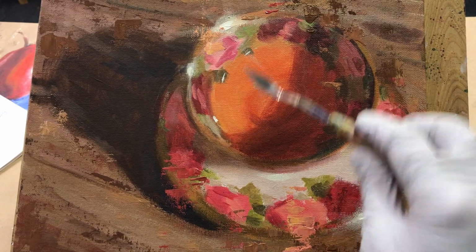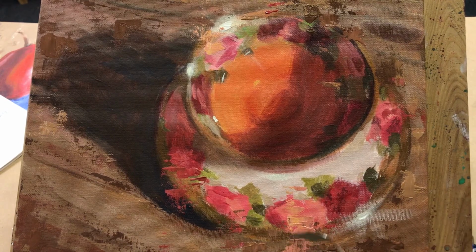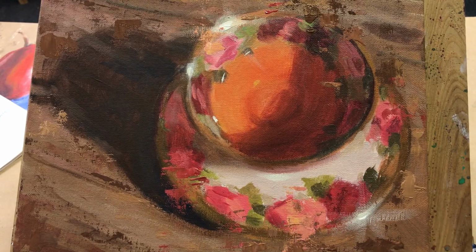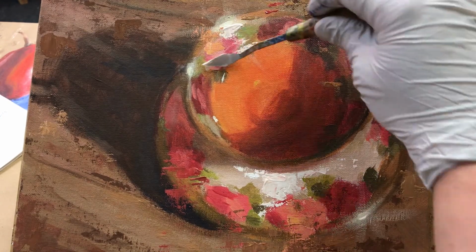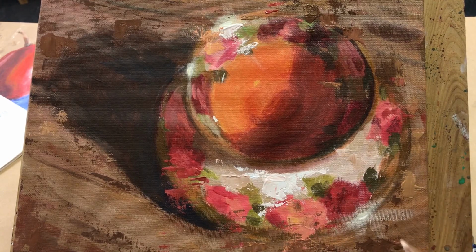Okay, so the last thing I would do, after messing around with that little by little, I could again go in and say, oh, I went too far there. I can scrape some of that off, or go back over it with some of my browns, because I've still got those mixed. Then I would go into my lights, mix it up, wipe off my brush, scoop some onto that palette knife, making my lights the thickest part of my painting.